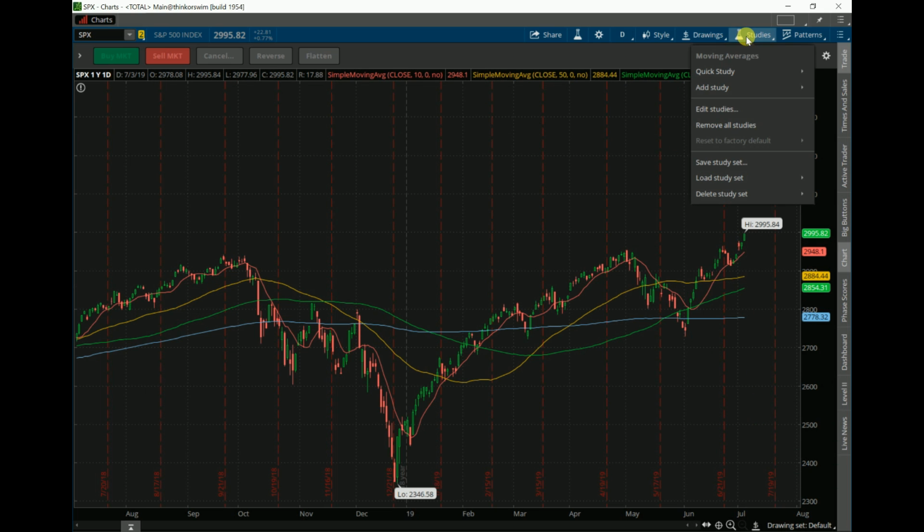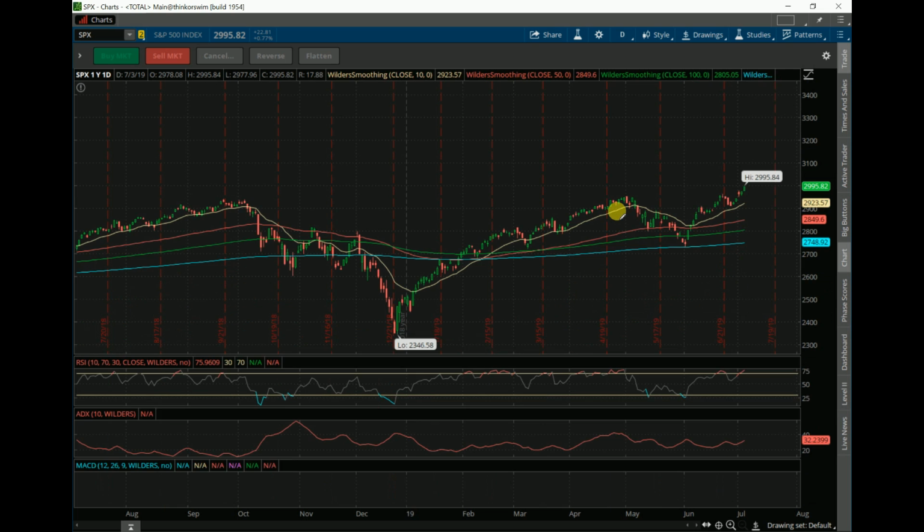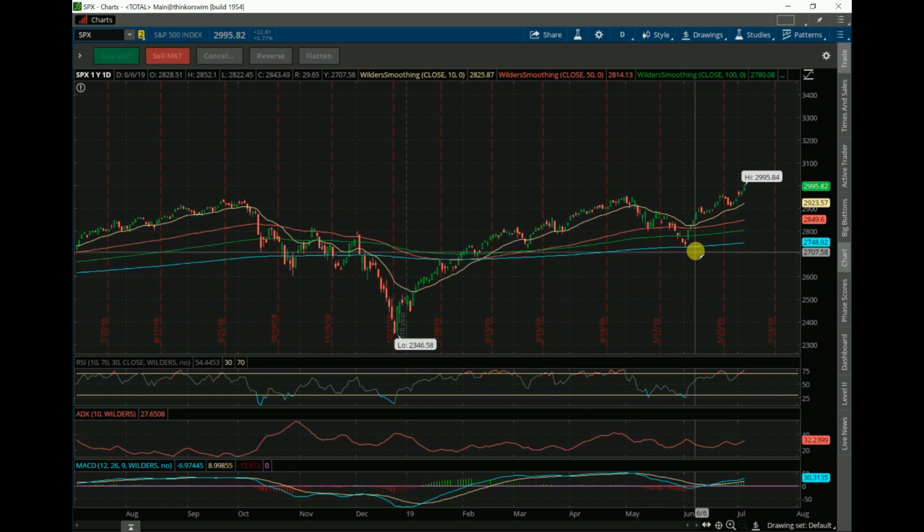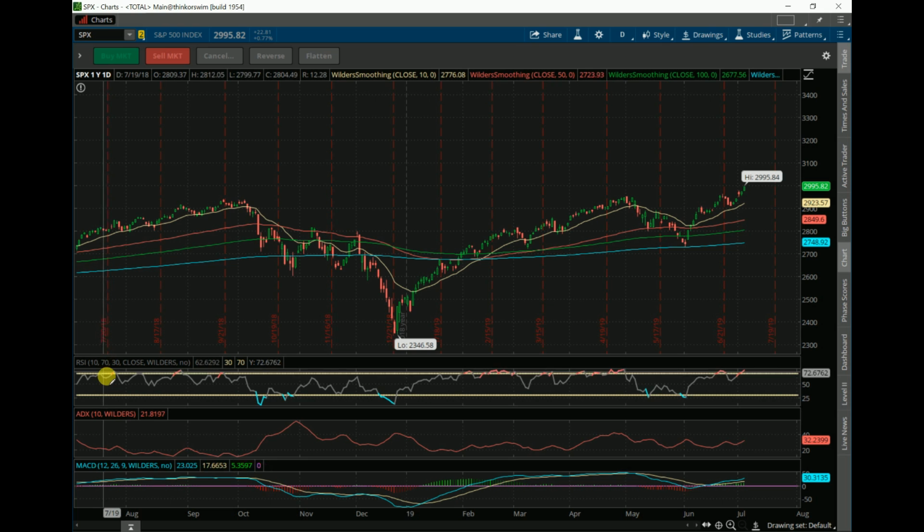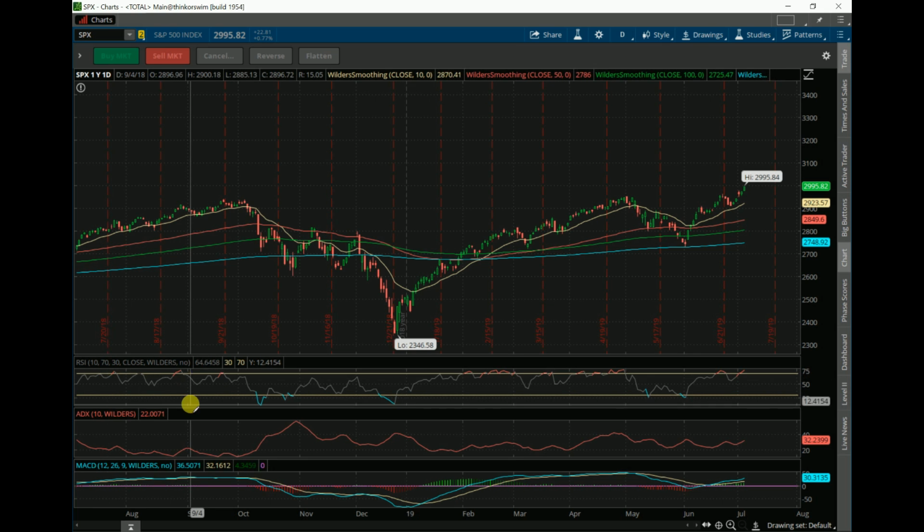Okay, now I'm going to add in my study set here. Look at all these. Actually, this one here is the one I usually like to look at. There are three indicators here. One of them is the RSI that I talked about previously when I was showing you the TSP chart or table, whatever. There's another one here called the average directional indicator. You don't see a lot of people using that particular one, but it does get used by some.